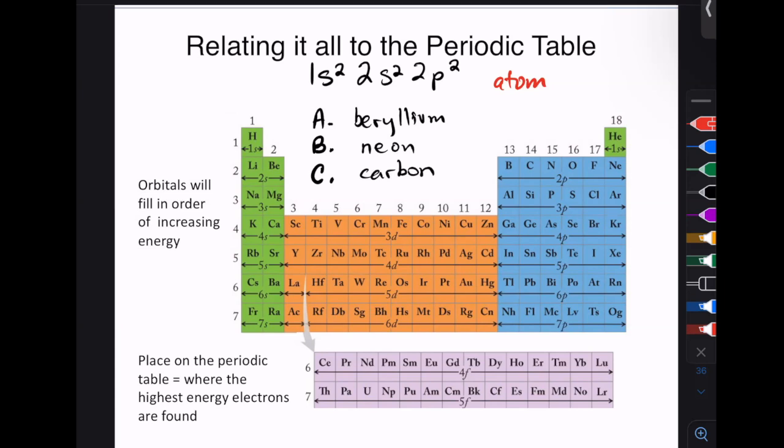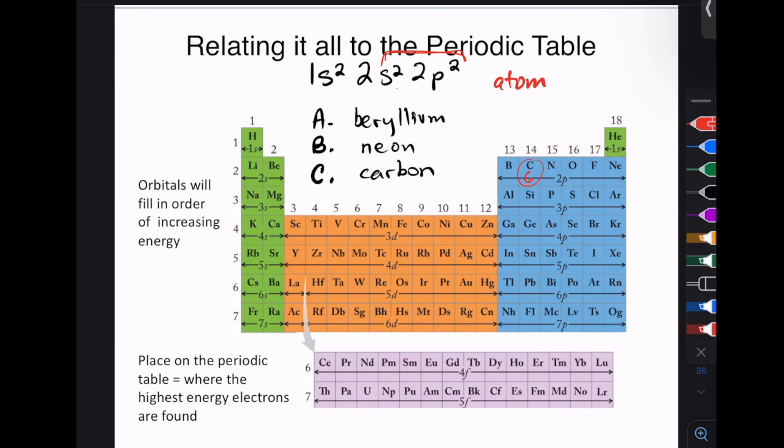Let's see what we got. I see C. Most everyone has got a C up. Is C the right answer? Carbon: 1, 2, 3, 4, 5, 6. Yes, it's carbon. How many valence electrons are there? Just 4. And you can count the boxes then, and n equals 2: 1, 2, 3, 4 brings us over here to carbon.